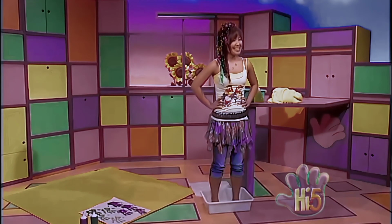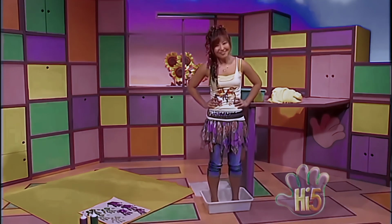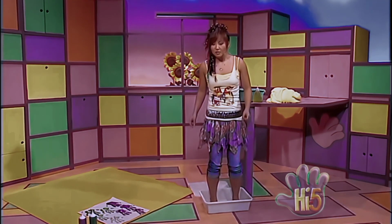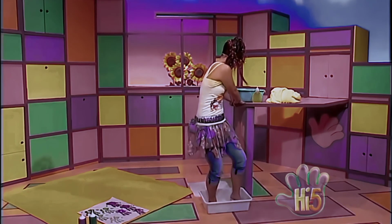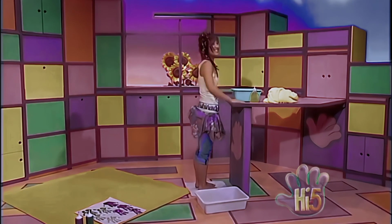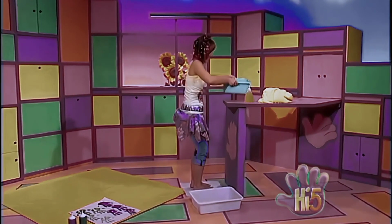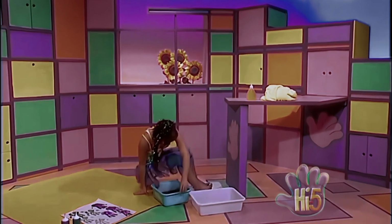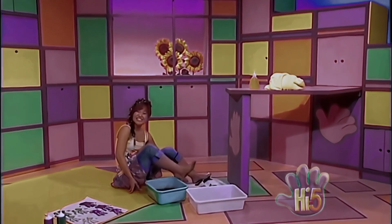Chip-chip. Oh, what was that? Oh, I think there's someone making mischief. And that piece of paper wasn't there before. Oh, hang on. One foot, two feet. Ha, now I can reach the basin. Cool. I'll just put the basin down and I'll give my feet a good wash.